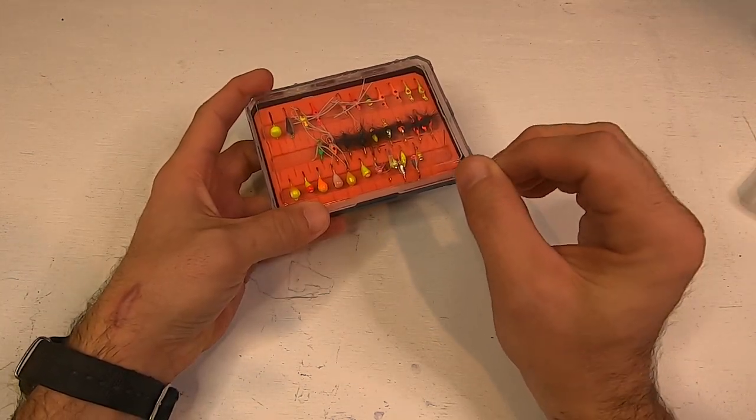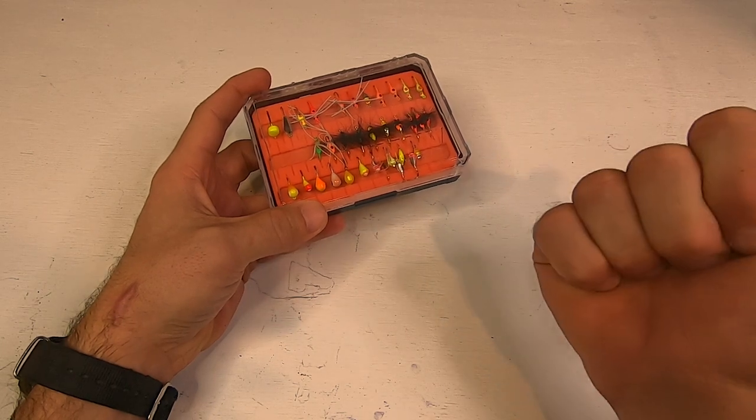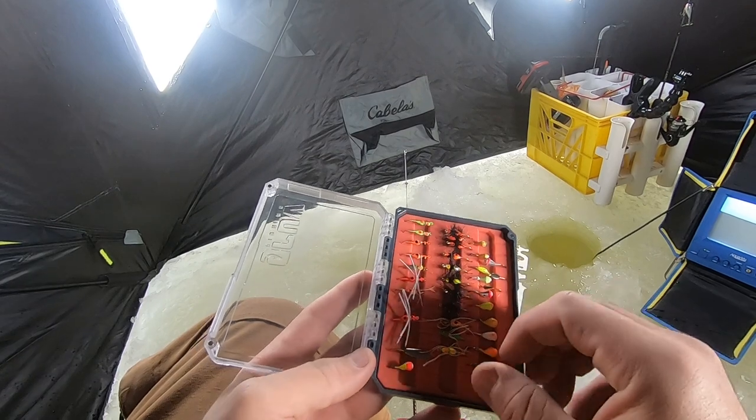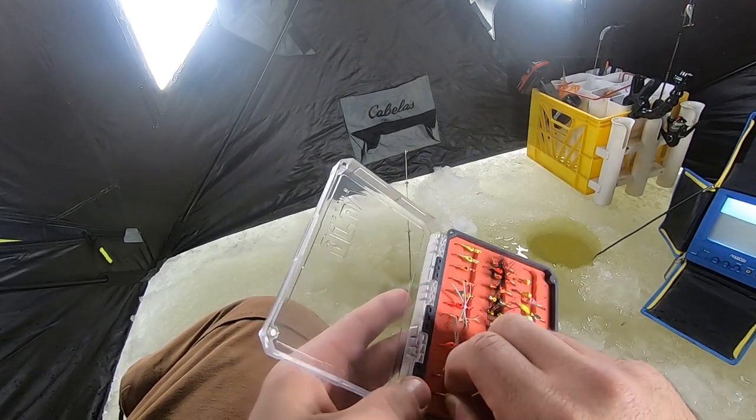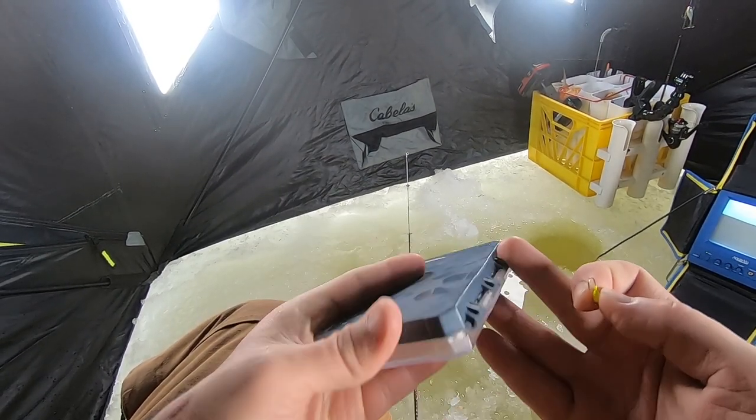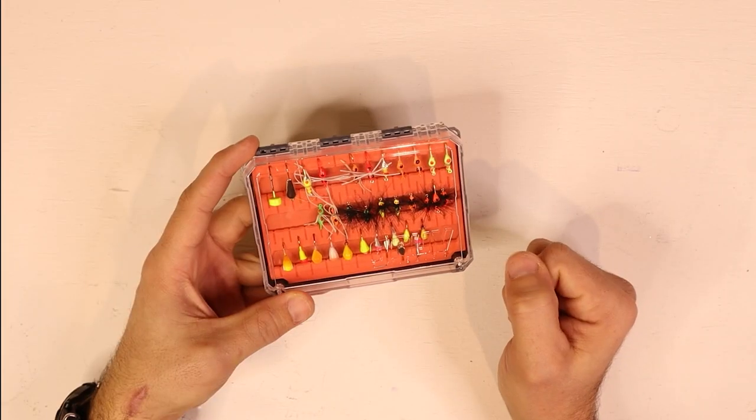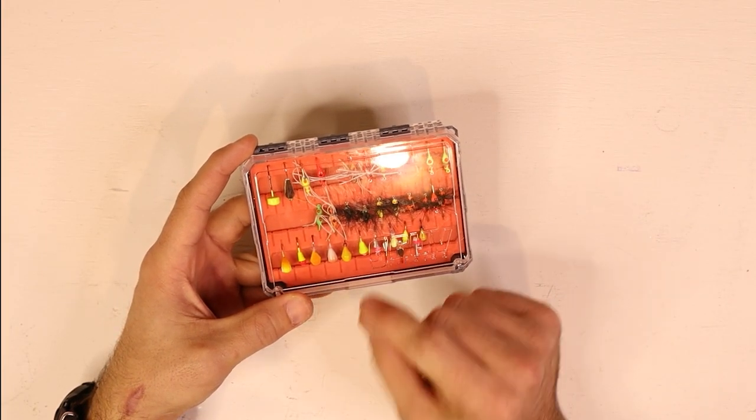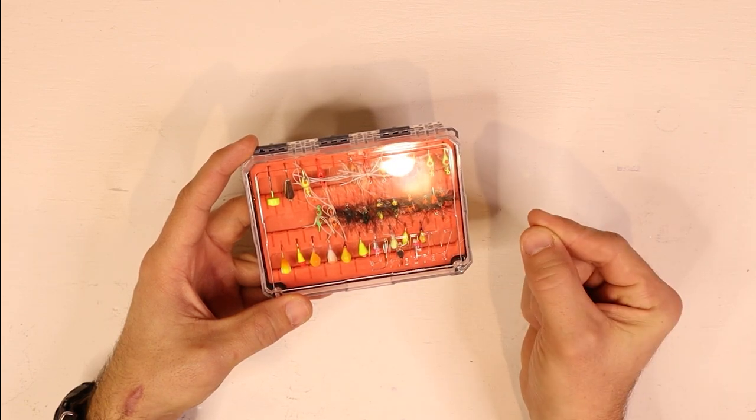Another pro: keeps your tackle well organized. When you have well organized tackle, you save money and you can fish more because you're not searching for the bait. You can see it, identify it, pull it out and go. If you need to restock, you can pull this out, see what you're missing, buy what you need. So it's going to save you money and allow you to fish more because you're organized. You can get back to having your jig back in the water.